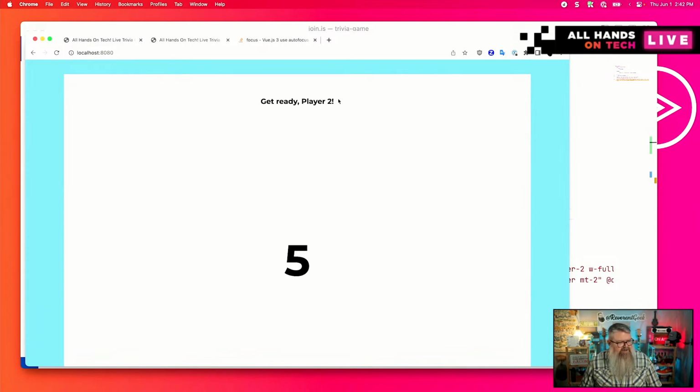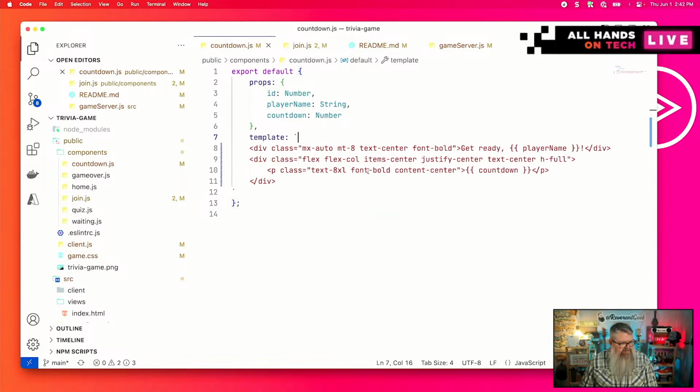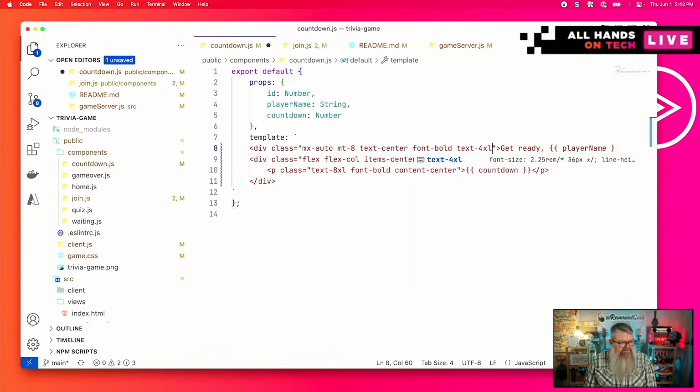So this text could be bigger. That's something we could make better for sure. Countdown, text 4XL maybe.